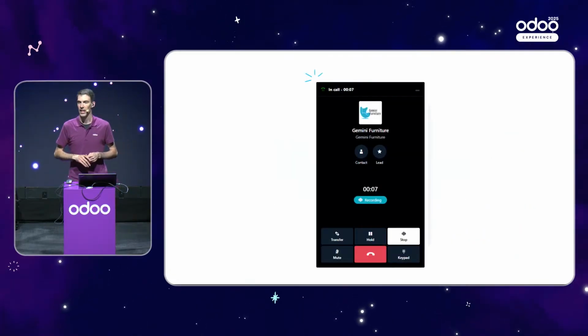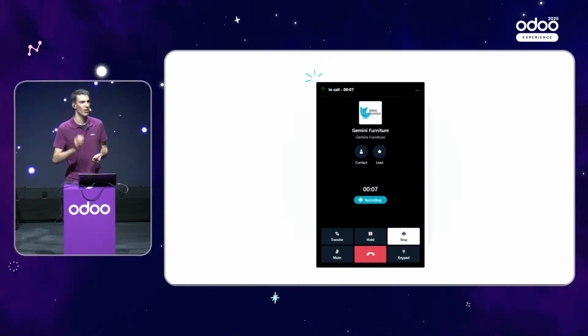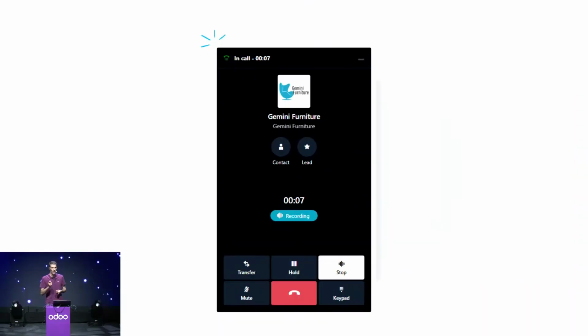What does it look like? It looks like this. When you enable the recording feature, you're going to see the recording pill in the middle of your soft phone. The recording feature is configured by the administrator for all users, no users, or some users. And the administrator can also decide if a user can have the control to turn it on and off or cannot have that control. So it means it can be forced enabled or forced disabled, or up to the user to decide and to control when to turn it on and off.